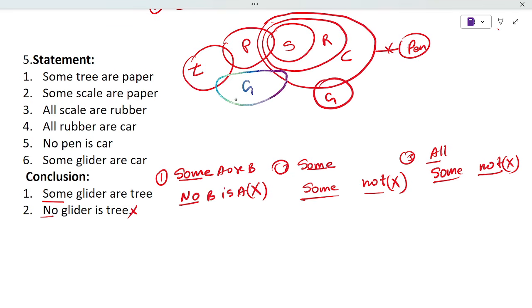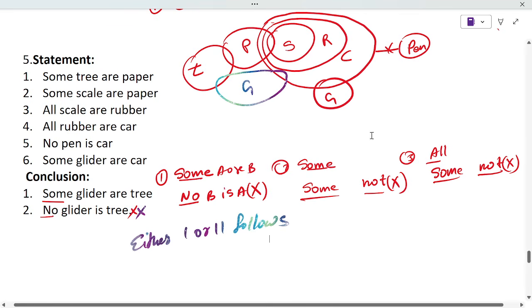Now the no case, we have done. Question number 2 we saw. In the no case, if they can touch, the answer is false or no. We're getting false. So the answer is false, for which we will not check the positive word, because we know that if we get the negative word false, the answer will be either 1 or 2 follows, the usual. That's it. Either 1 or 2 follows. So same case with some-not also, all-some-not they will be.